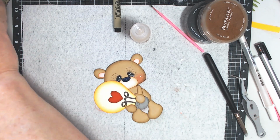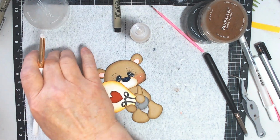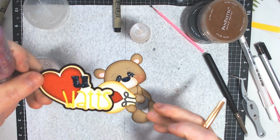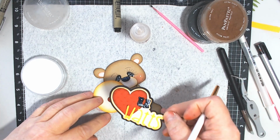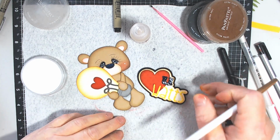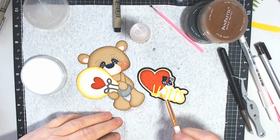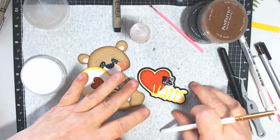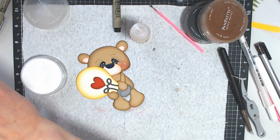So back in my white pan pastels, I was going to show you my title too here. This is the title that I did for my paper piece. I've got to glue the W back down good. And then I put glitter glue on the top of that, and then I'll come back once it's dry and put a layer of glossy accents. And I did emboss the heart with a Swiss dot type folder. I thought I had the mini hearts, but I messed up there.